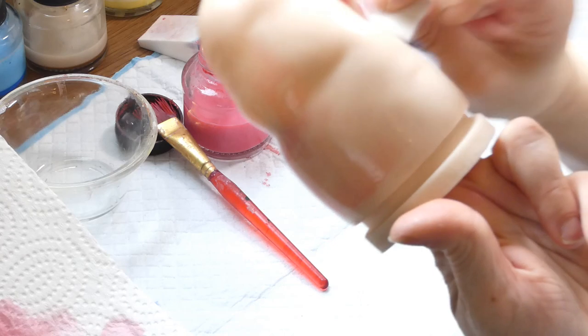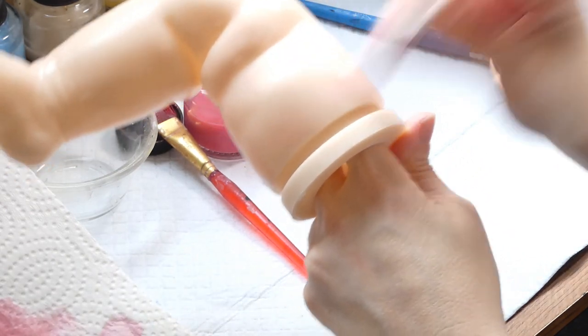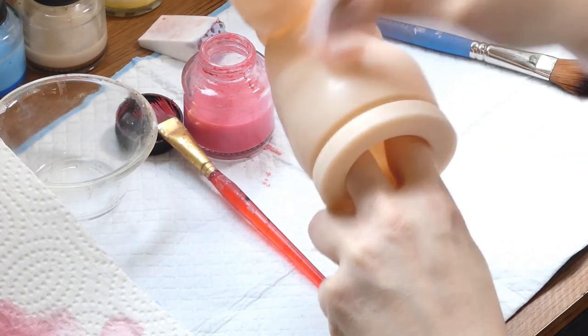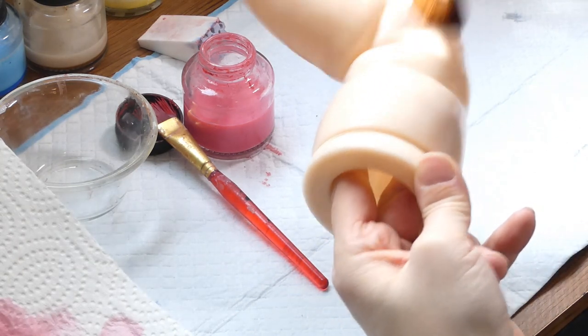But it's more dangerous to forget to bounce the excess paint in some places. You have to check it more to be sure.